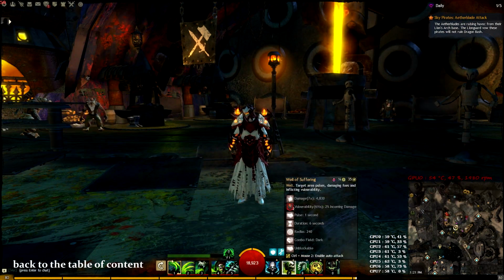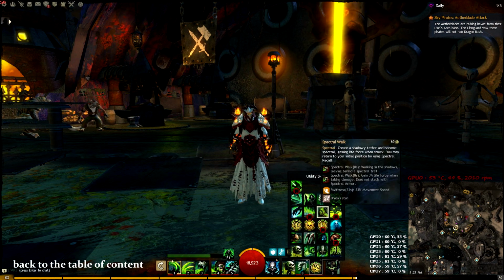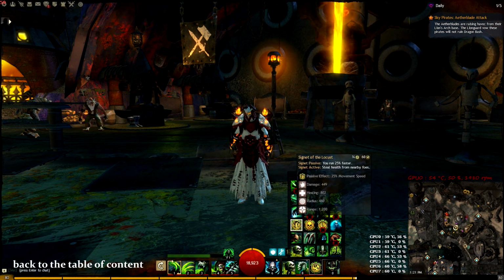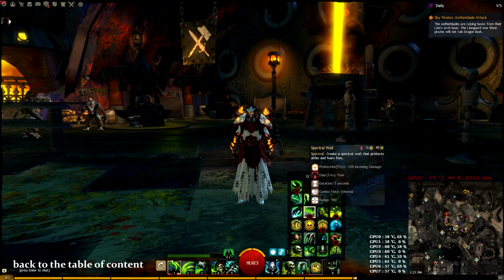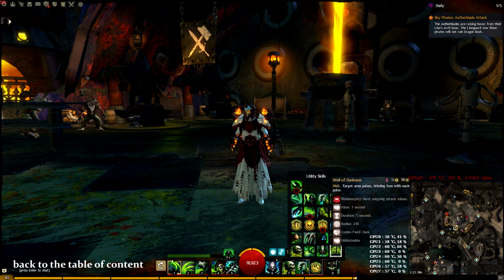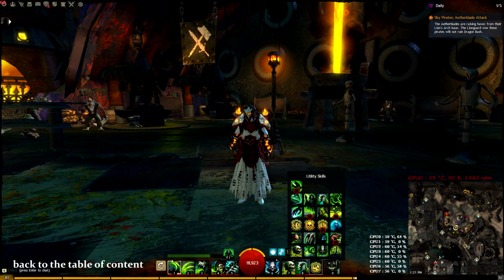Also the utilities, Well of Suffering and Signet of Spite. Instead of Signet of Spite you might take Spectral Walk. If you have to move really fast and teleport, you might go for Signet of the Locust. If you want to free roam, you might use Spectral Wall if there's a place where mobs kind of overrun you. You might even use Well of Darkness to provide a bit of support, or Well of Power if need be.